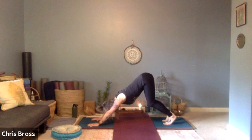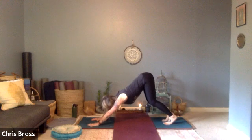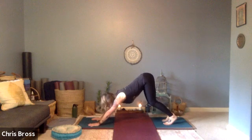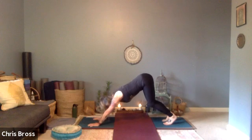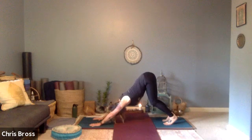Okay, so hands and feet are about hip width distance apart. My feet are behind the hands. Again, finding our symmetry here. Pressing firmly into the hands, clawing at the mat, rotating outward the bicep, eyes of the elbows coming in toward each other. Arms are straight and strong, pressing into the mat, find length in the spine.